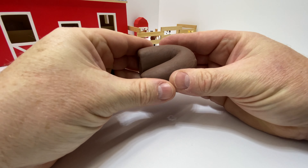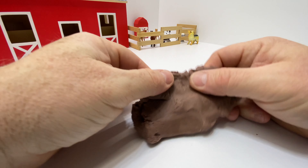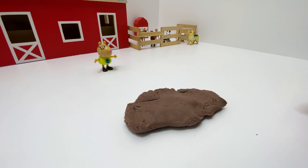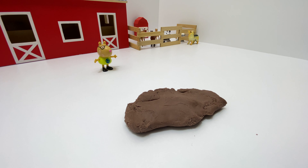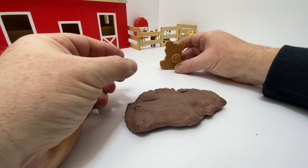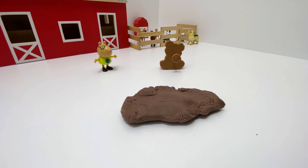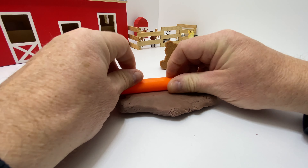Now we can mush it up and roll it out to get it flat for the cookie cutter. Pedro, I hope you like this cutter. It's brown, just like the Play-Doh, and you. It's a little teddy bear, Pedro. I hope you like it. I love teddy bears — I sleep with one at home. Peppa sleeps with a teddy bear too.